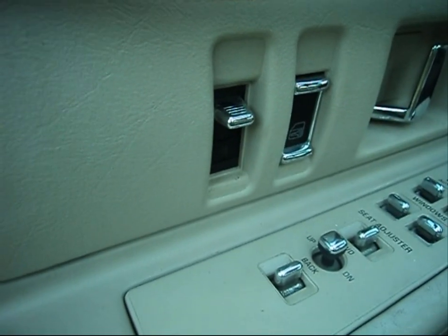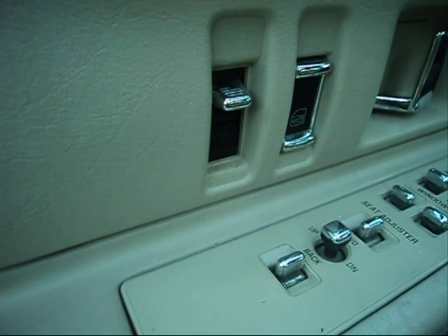Get yourself about two feet of extension wire and ground it. Once you achieve this, your power door locks are going to start to function. Keep your fob or transmitter handy — take it off your key ring entirely. Hit the unlock button; your power door locks are going to lock and unlock. If you have two fobs or two transmitters, do the same with the other one — hit the unlock button on that one as well. If you only have one fob, you're going to have to do it twice on that one fob.